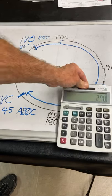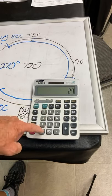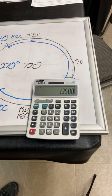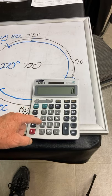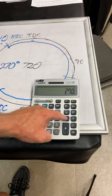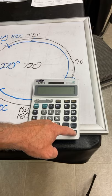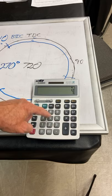What is that number? Let's do the math with a calculator. 270 degrees of duration divided by 2 equals 135 degrees. If we subtract the 45 opening number from it... 270 degrees divided by 2 equals 135 degrees, minus 45 opening equals 135 minus 45 equals 90.